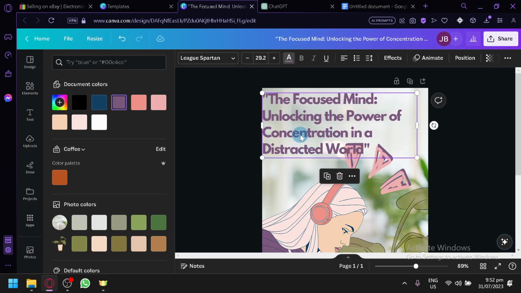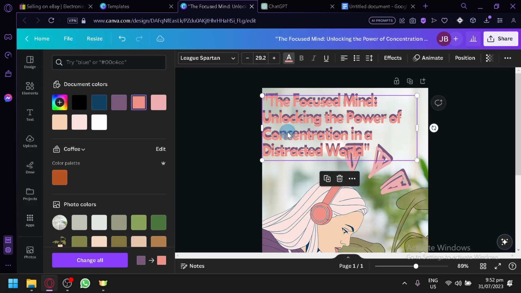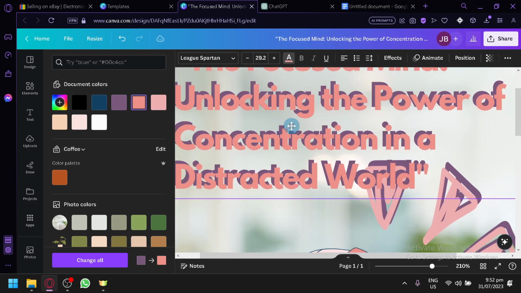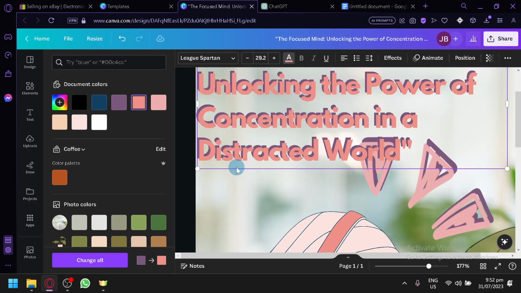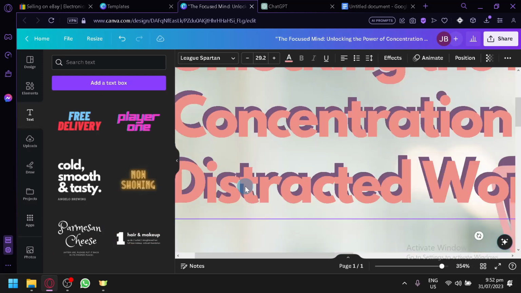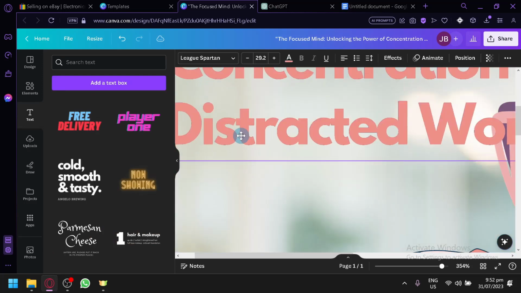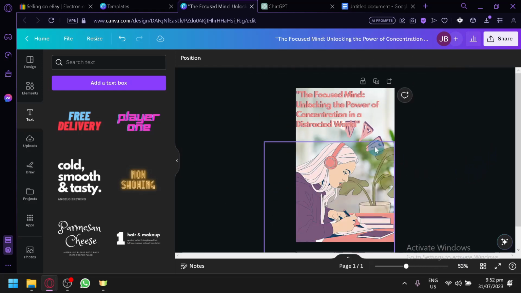And what I can do is I could also copy this, turn this one to pink, then let's make it overlap just a tiny bit so that there's like a shadow effect. There we go. Depends on your preference. I'm not really that good with art design, so I'm simply going with the flow with what we think of. And there we go. It's not the best, but let's leave it for now.